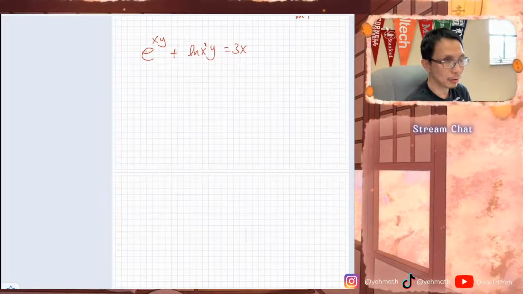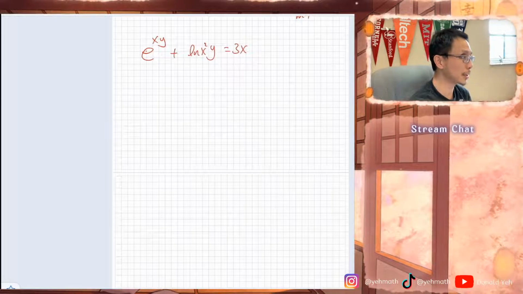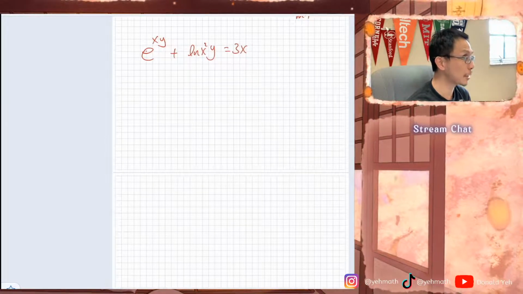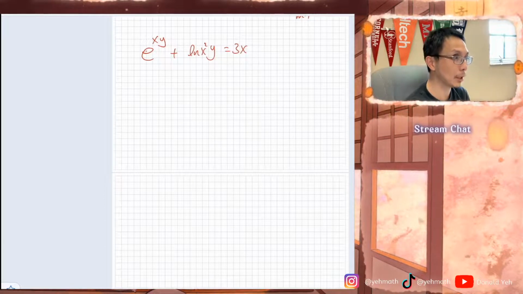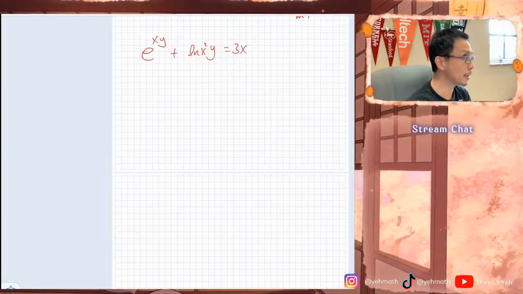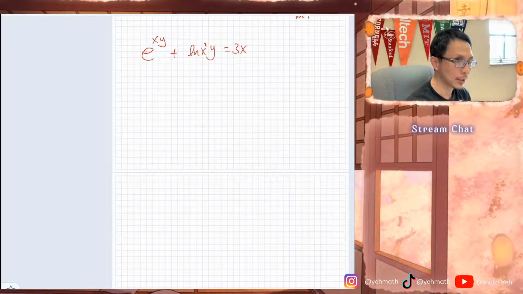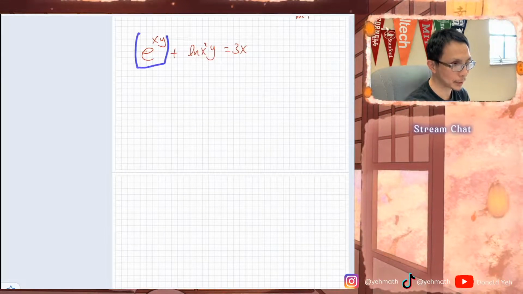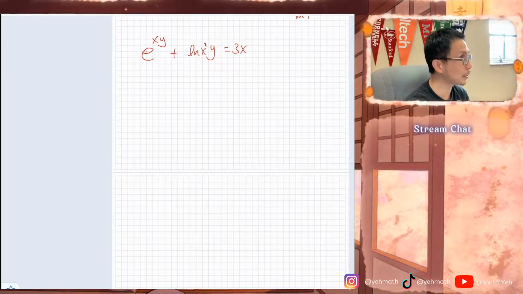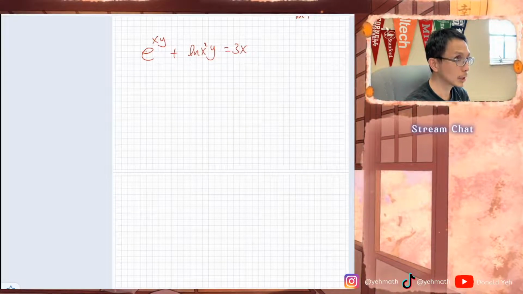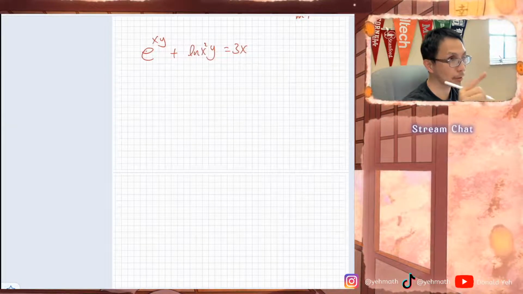Okay, so now let's take a derivative of this. Like Derek says, there's the chain rule, there's the product rule, and there are logarithms that you can break apart. There are so many things that can happen, so make sure you do things carefully, especially the first one here. If I take a derivative of e to the xy, what am I going to get? e to the u times u prime.